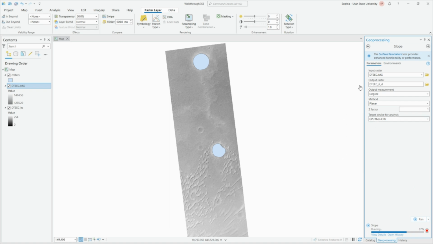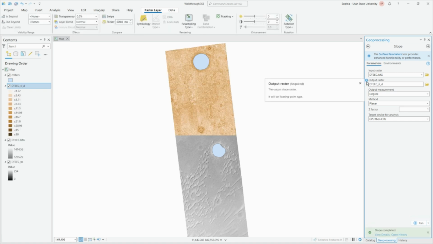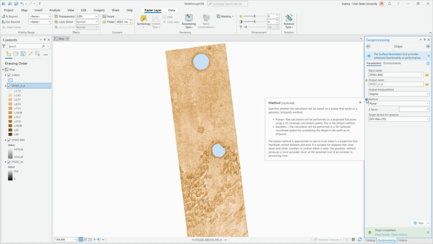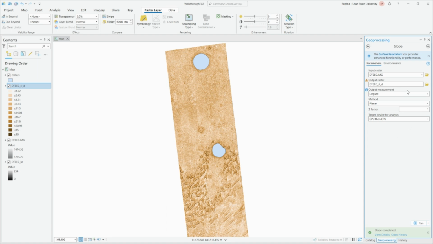Remember that anytime you're dealing with a tool and you're not entirely sure what should be going in what box, you have your information tabs that you can open to get some information about what it's specifically asking for. And it'll oftentimes explain the difference between, like in this case, planar or geodesic, or if you leave a box checked or unchecked, etc.